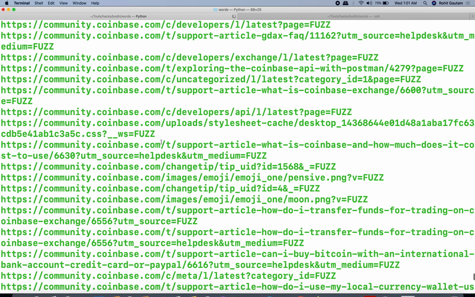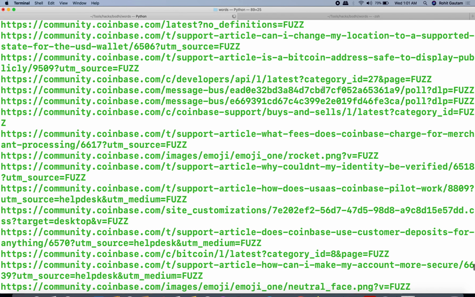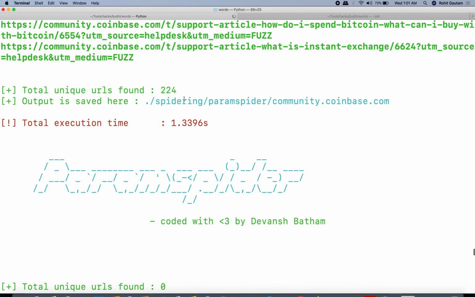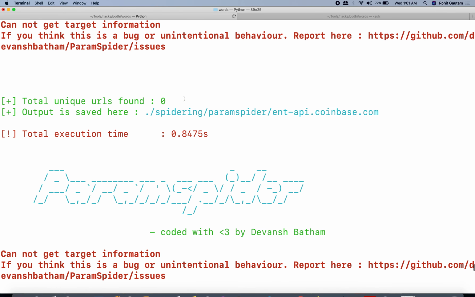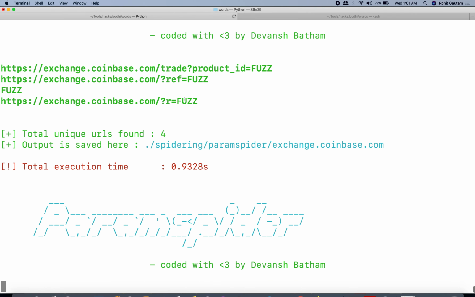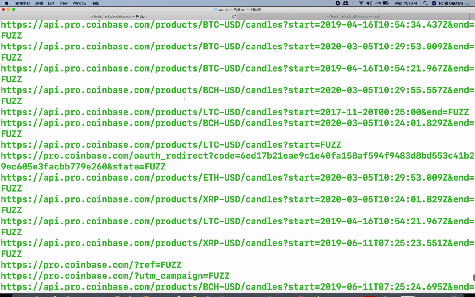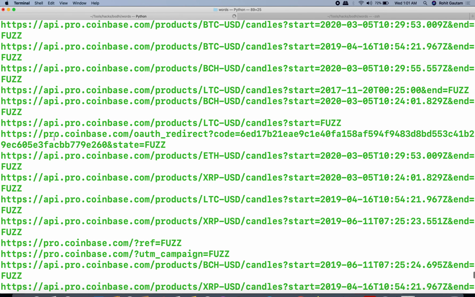As you can see over here, these are all the URLs for community.coinbase.com, and you can see the parameter has been replaced by the keyword fuzz, and this is what we want. If I scroll, there is api.pro.coinbase.com.